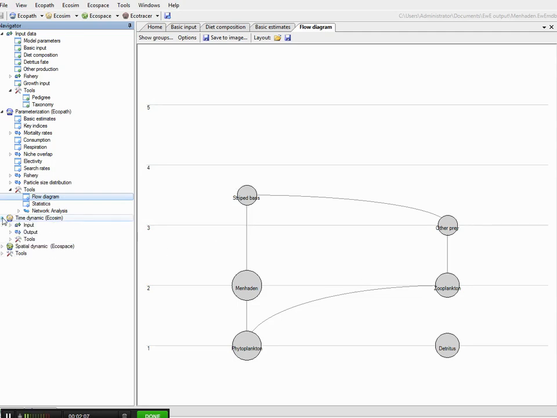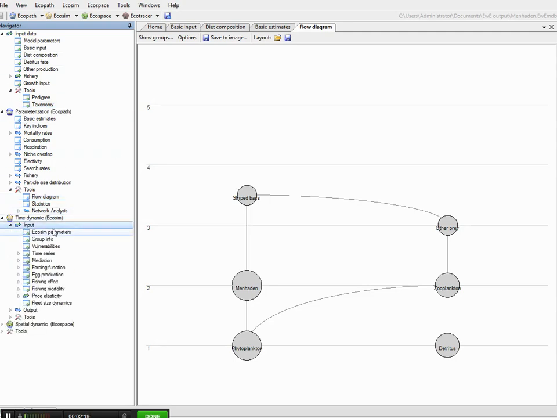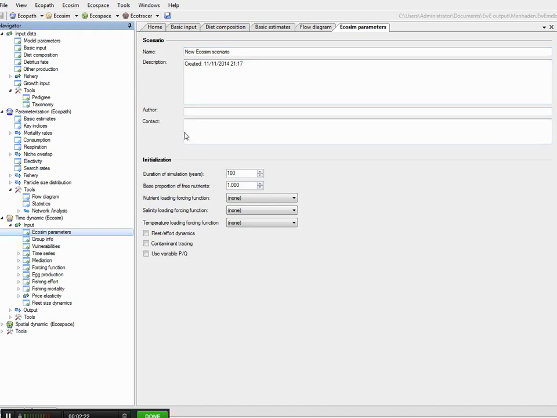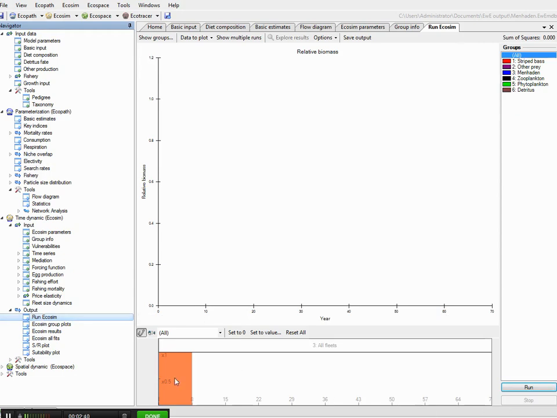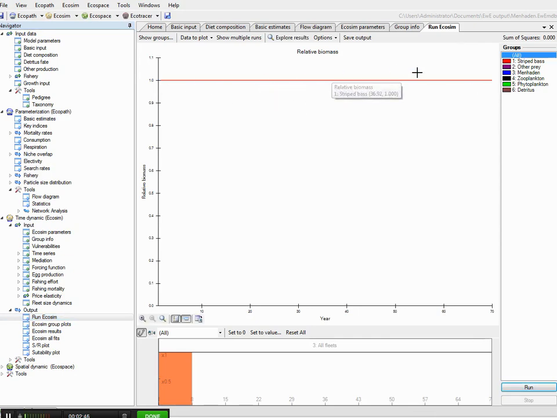Now the aim of the game is to run this EcoSim model, which is when we add the time dynamic to our model. So we've got a nice balanced Ecopath model, and we want to see what happens when we run it over time. We want to set this to 70 years. Is there anything else we want to do here? There is at the moment. So we've set that. We'll run it once without changing fishing effort. So I'll just run EcoSim, so click on this button here. And we'll just run it, and you can see that it stays level. Okay, so nothing changes. It runs for 70 years, and everything is flat.